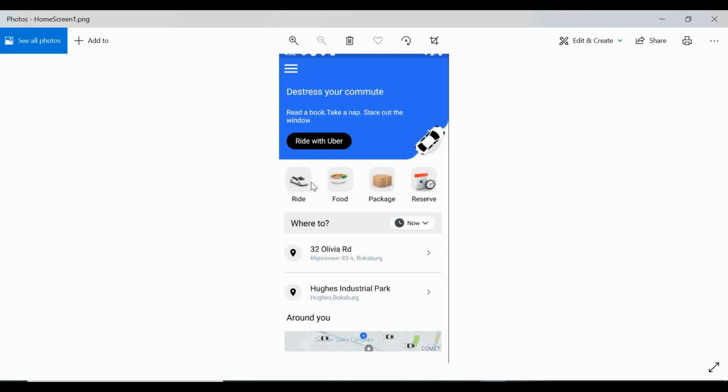Normally, as an app designer or app developer, you will always work with some graphic designers. In my company, I work with graphic designers as well, so they make the job easier. They create all the graphics, the look of the app. You simply come and put your JavaScript code and some JSX. So to have a great looking app, you need to have great designers. That's very important. Everything will not be done in code.